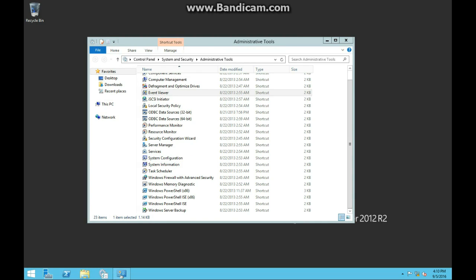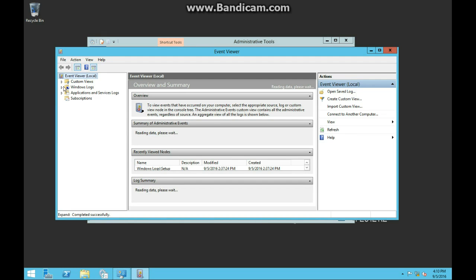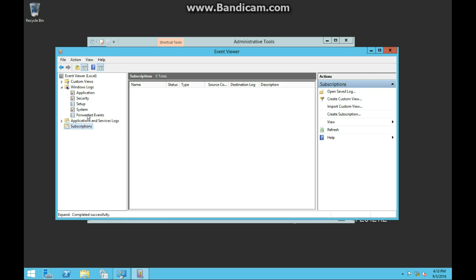Alright, so for this part we'll be handling subscriptions, and subscriptions are a component of Event Viewer. So let's open up Event Viewer, expand Windows Logs and Subscriptions. So a subscription is a copy of an event from a remote computer stored locally. That's pretty much what it is. You're able to specify exactly which event you want to be sent to your computer from a remote computer, and it'll be collected and stored locally. Once the subscription is active and the events are being collected, you can view and manipulate these events anytime you want. You can request and refresh new events whenever you want.